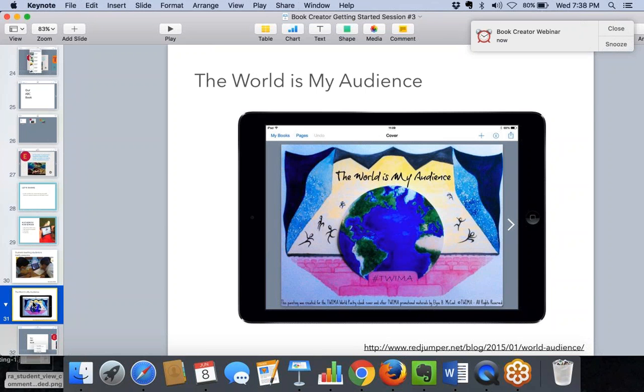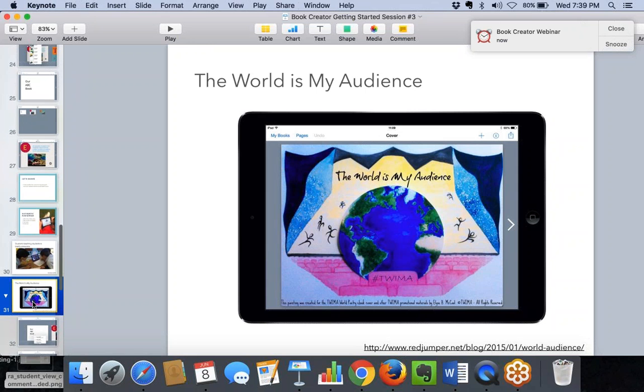Maybe you're going to go and bring those iPads on a field trip to a local nursing home, and students are going to swipe through and show these books that they've made to the folks living there. Maybe you're going to have them go to a local animal shelter and sit and read their books to some of the puppies that are sitting there, right? Maybe you're going to have students publish their book onto a blog, and then you can start sharing it on the PTA Facebook, or ask your superintendent to tweet it out or announce it at a school board meeting. So, really get creative with that.